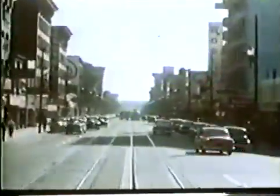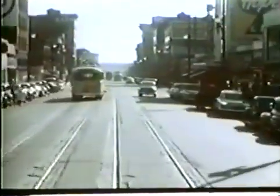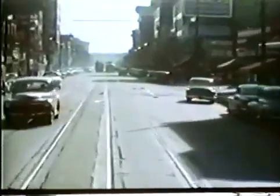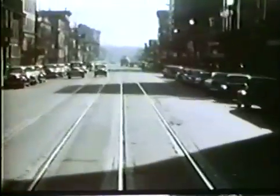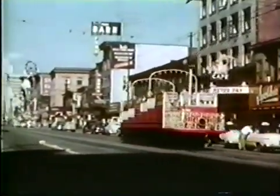There seems to be a gap in the streetcar service at this point, which was rather unusual because the transit ridership was very high on the system just after the war, or particularly during the war, and most lines had very close headways. I might comment on some of the cars we're seeing. That streetcar coming towards us is one of the Narragansett types, which were built by the BC Electric in their New Westminster shops.